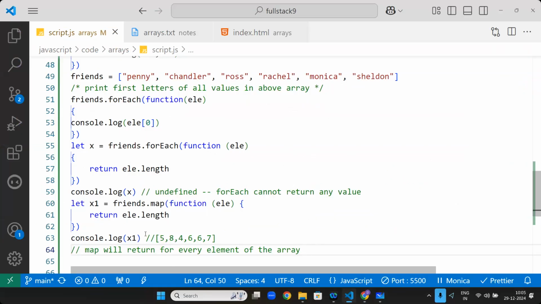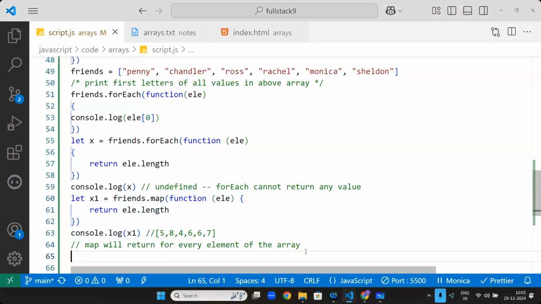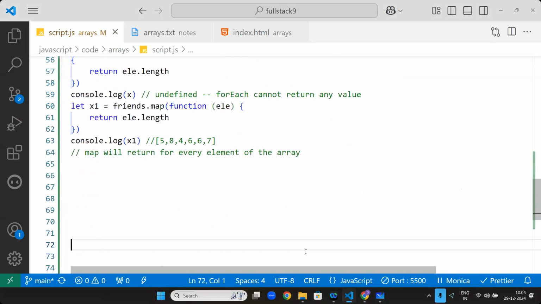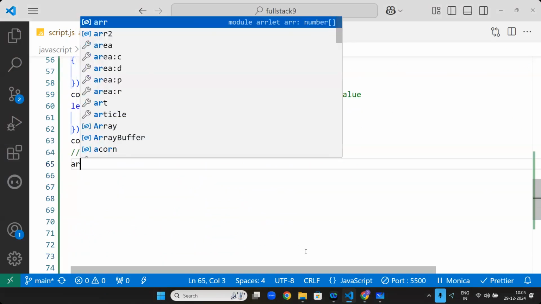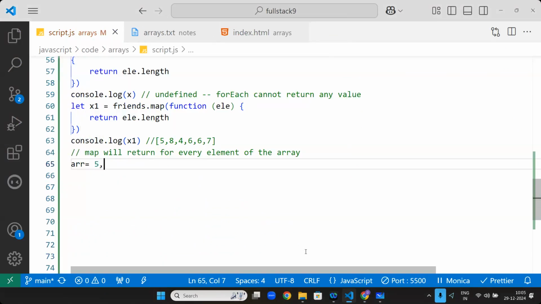If I write this kind of same logic one more time, I will write one more logic. You guys think about this logic. arr equals 5, 4, 3, 2, 1.